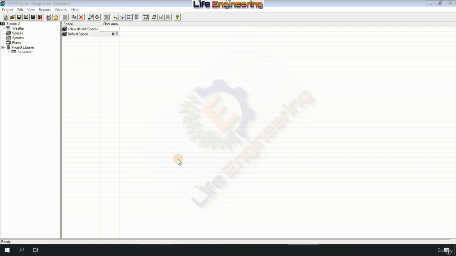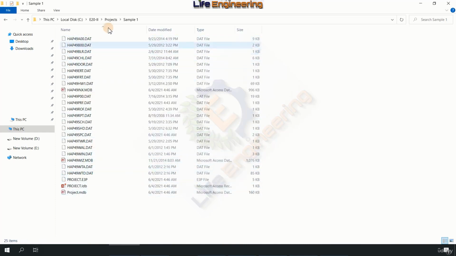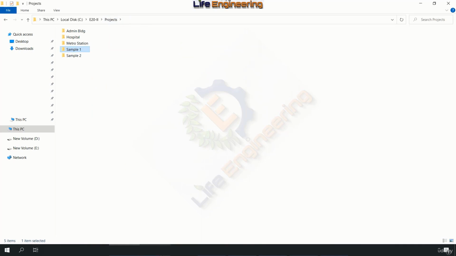If we look at this path, here are our files, sample1, sample2, the ones that we just archived, and this is the extension of the HAP that you can deal with and share. However, the saved one, which is here, sample1 or sample2, this is a set of files. You cannot share any of these. It has to be one file extension. These folders with whatever is included inside cannot be shared. But when you archive the project, it comes with this extension, E3A. This is the one that you can share or save on an external disk.